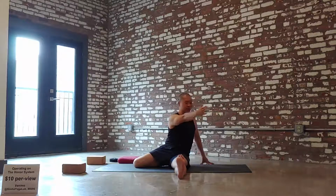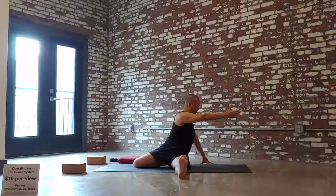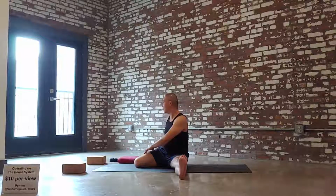Exhale, twist. Five times, two more. Inhale. Exhale, twist. Inhale. Exhale, twist. Stay here, twisting to the left side. And extend through the right fingertips even more. Come back to center, counter twist to the right.